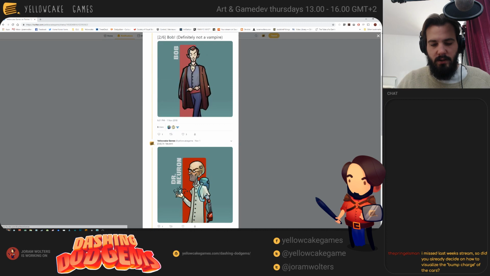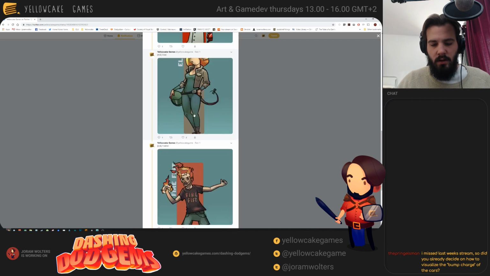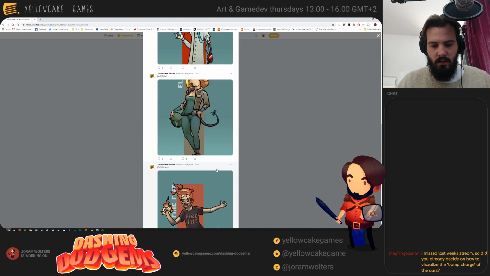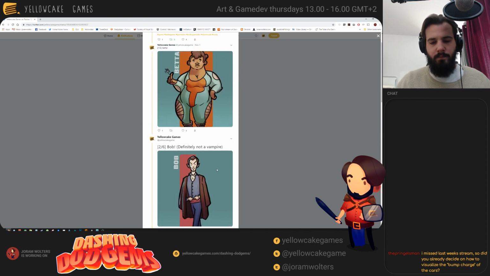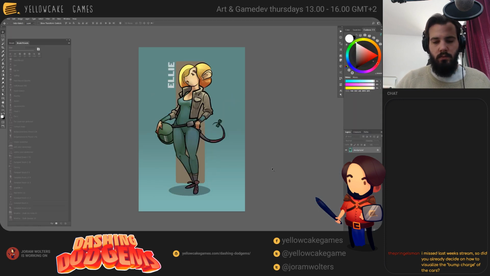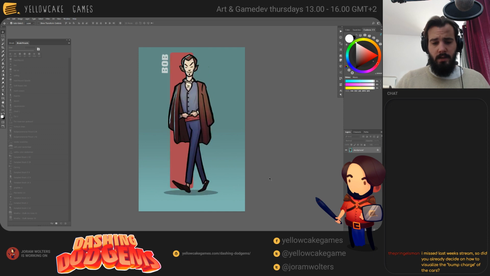She has 5 likes, then Bob has 3, Dr. Neuron has none. Oh, poor Dr. Neuron. Ellie has 2, Firefist has 1, and then the stick has 6. So that is the stick. I think Ellie, Bob, and Beta. Okay, so that is no Dr. Neuron.